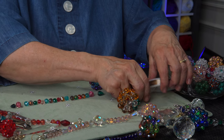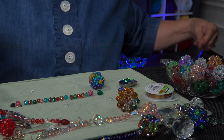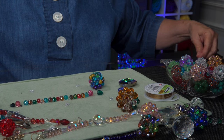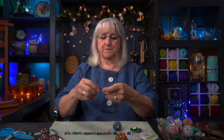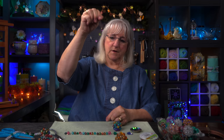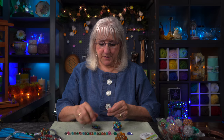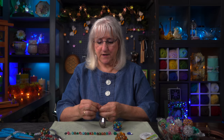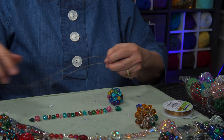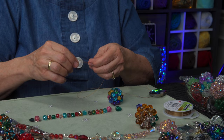We need some wire. So I have some gold wire here that I used. It's a Beadalon 7-strand wire. And I've got a couple feet of it here, because when I put it in half, that's the length that I'm going for. So we start out by stringing on the pendant. This pendant has a lot of color on it, and that's why I chose the beads I chose to go with. Next, I'm just going to start stringing beads.